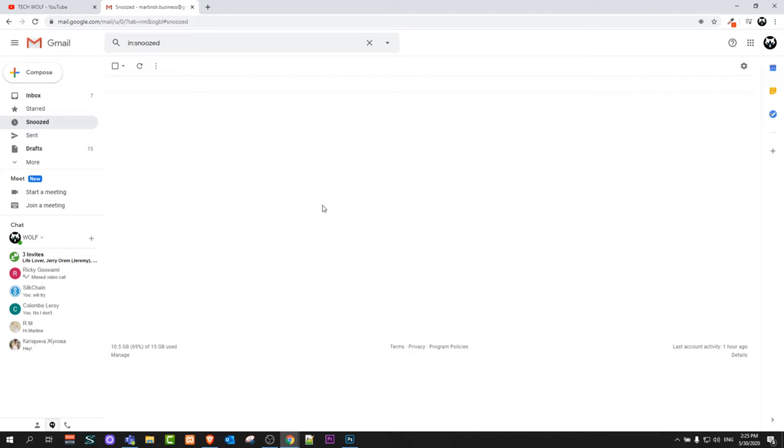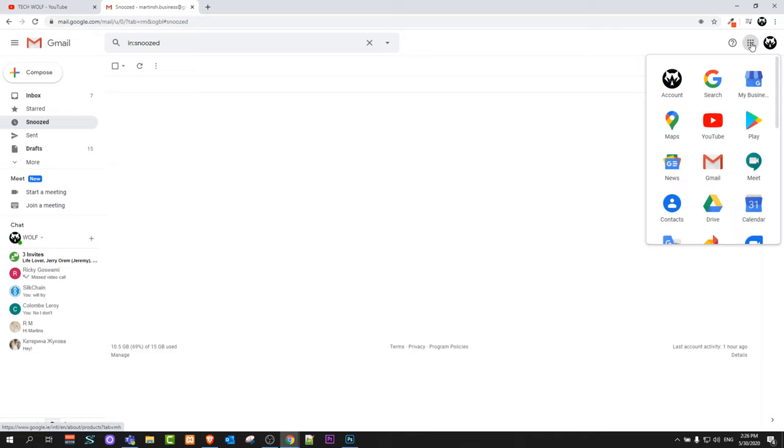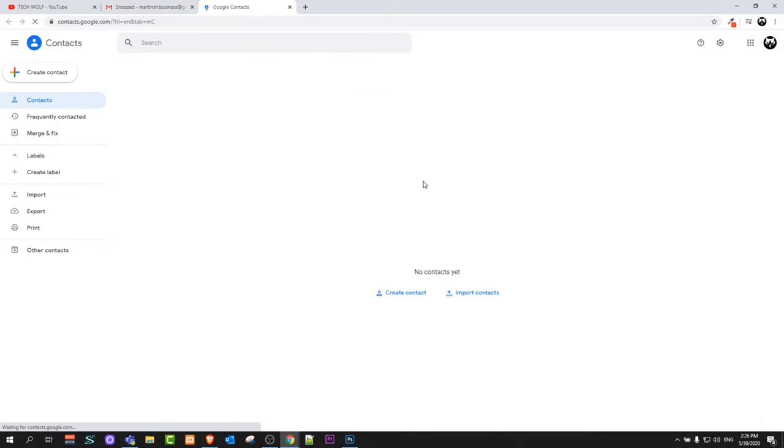To add the contacts in Gmail, it is easy. Just open your Gmail account and log in to your account, guys. And here on the right top corner, you will see this Google Apps. Click in there, and here you will find your contacts. As you can see, there is an icon contacts. Just click on it and it will open your contacts page.